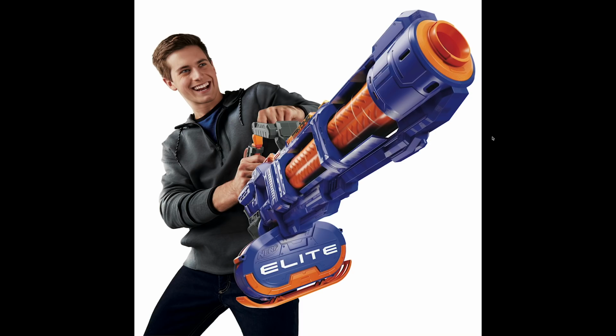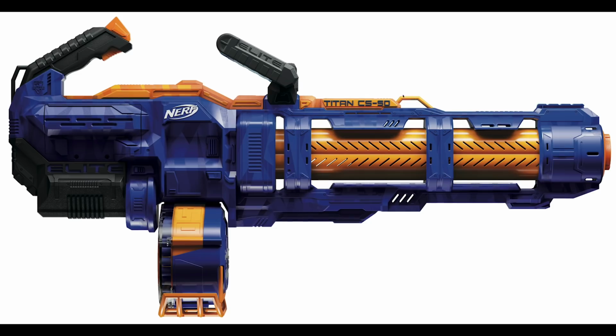No N-Strike barrel lug right here, no N-Strike Tactical rails underneath here. I see one N-Strike Tactical right up on the front nose right here, but nothing up back here, although this looks like it could be prime real estate for a rail. It wouldn't be that hard to put one on there, but they didn't. I'm not sure why. I guess it's going to be giant and heavy as it is, so why put your scope on? And I guess they just want you to hip fire it, so they won't let you put a scope on it. Whatevs.